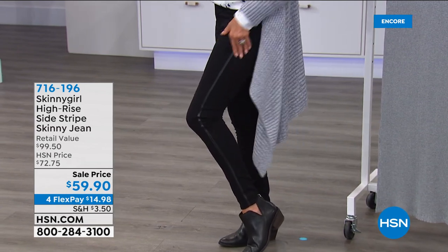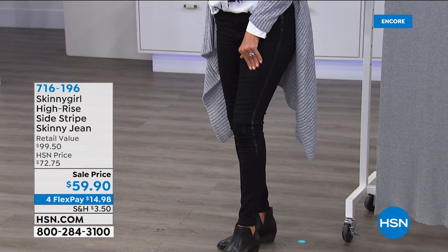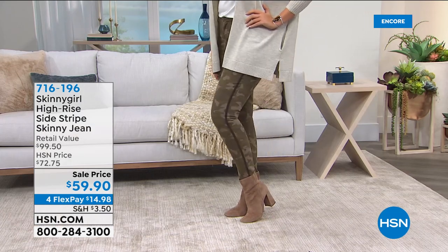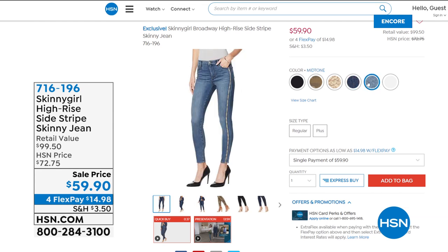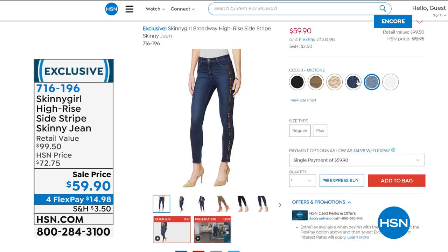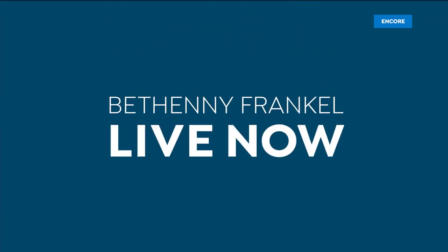I'm also excited about Bethany's jeans — over $59.90, which is a $100 pair of jeans if you could find them in retail. Look at the striping — they're so sexy. These are numeric-sized. I'm a size 6 wearing these in a 6 and they feel fabulous. We've got them in black, a lighter chambray, camo, charmed snake, and white with pin striping. Then there's a mid-tone. Two different shades of blues, all on sale in a big way.